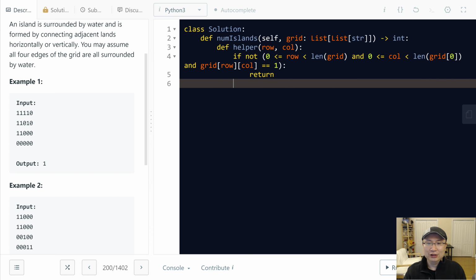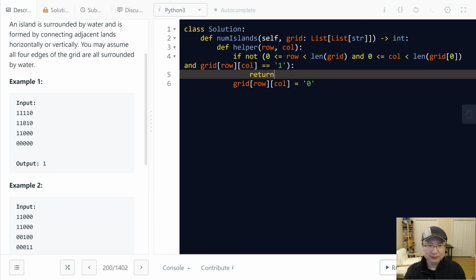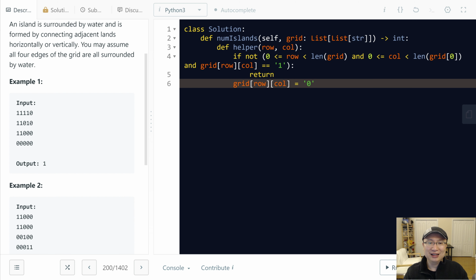Okay, then I will change the current cell to water. Water is the string 0, and land is the string 1. Please be careful. I think this one is one of our tests, how we can read the question carefully.